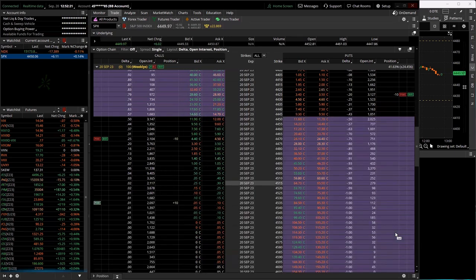All right, ready to rock and roll, Jerome. What do you got for us? Data comes out in 7.5 minutes. And then 30 minutes later, the press conference will start.